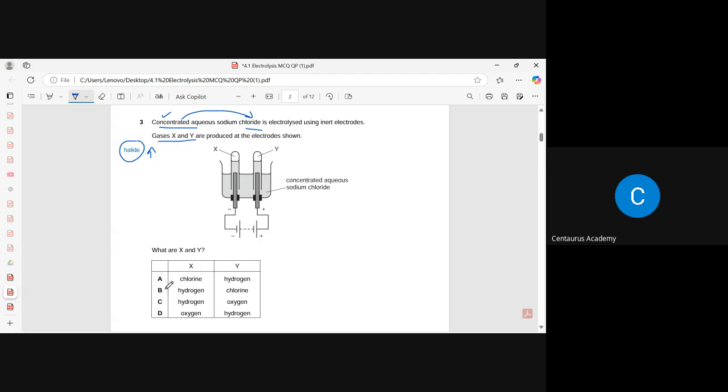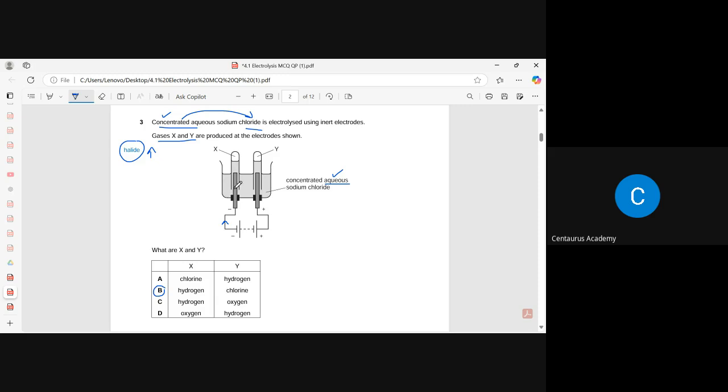However, at the negative, for the cation, the hydrogen has to be deposited, whether it is a concentrated aqueous solution or a dilute aqueous solution. But you just have to look into the context that it says aqueous solution. Aqueous means that it has hydrogen ions and sodium ions both present. So at the cathode, always the cations are deposited, which means that cations are going to be attracted towards the negative cathode. The incoming electrons will be accepted by the cations, and as a result, the hydrogen gas is produced.